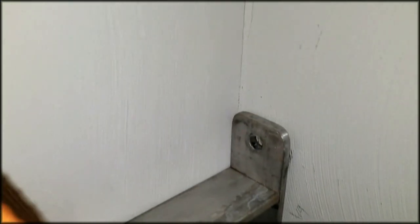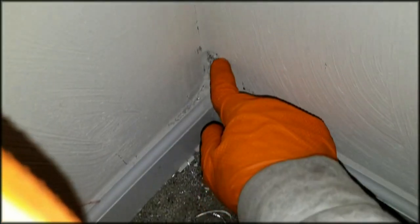Yeah, I originally wanted to start the brackets here in the corner. What I found out was, obviously, there is no stud there. The stud is back in there in the corner, or this way. At first I tried going at an angle, but I just can't get enough stud in there. So I moved to the next stud.